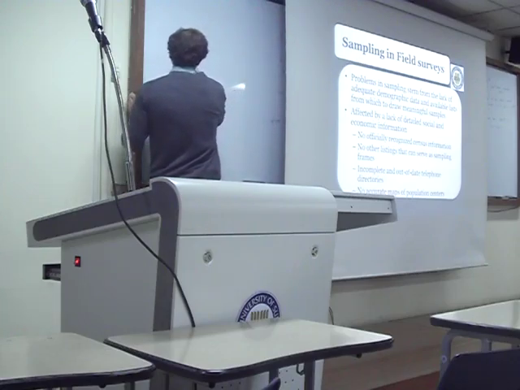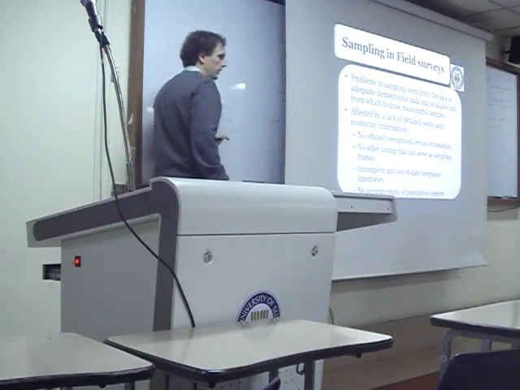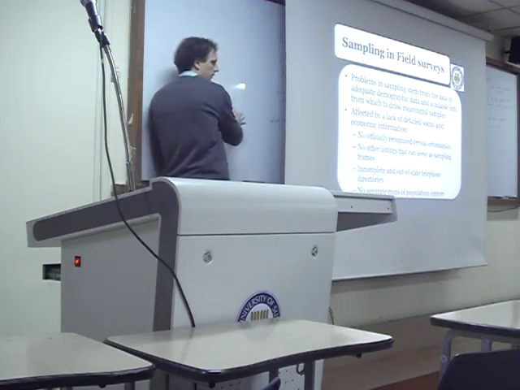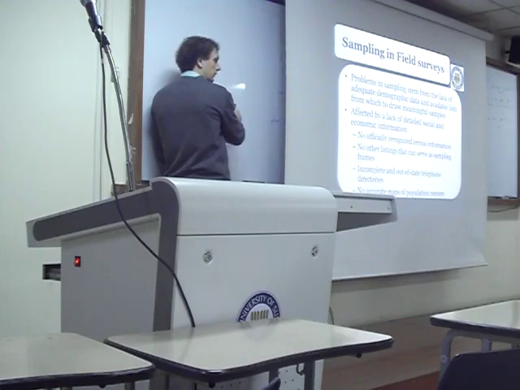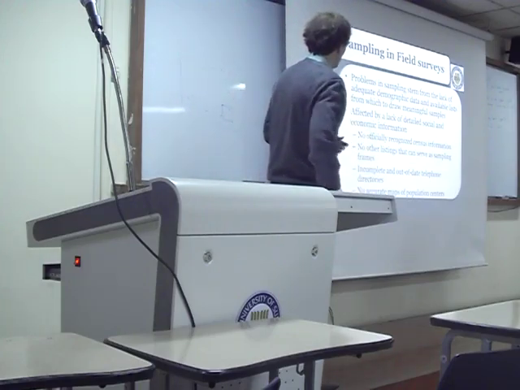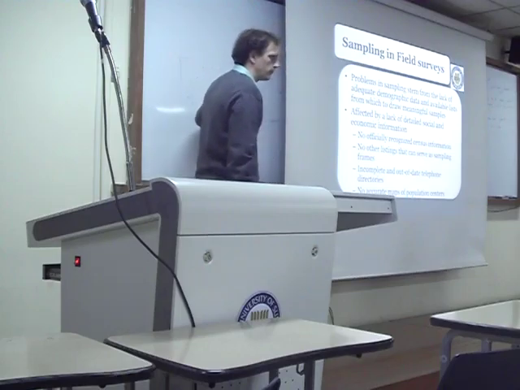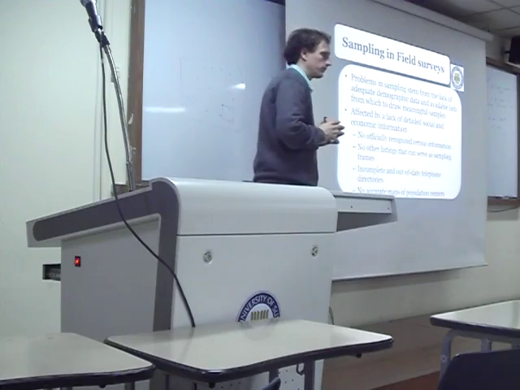So we also have problems with sampling in field studies. Sampling is used in nature. We have a field, right? And they just take one part of the field, like one square, and then they count how many insects are in this square, because they don't want to count all the insects in the field, right? So they choose one sample in the field, count the number of insects and then multiply. Okay? So that's the meaning of sampling.